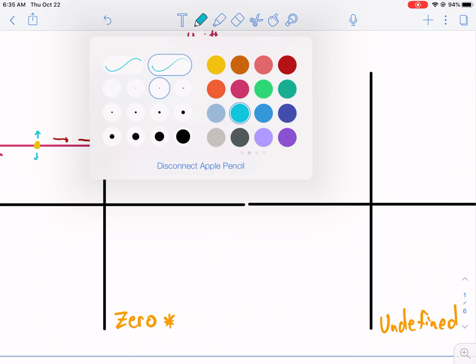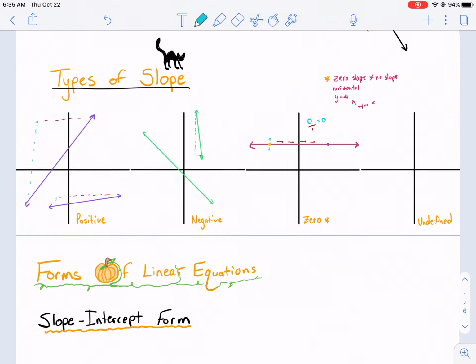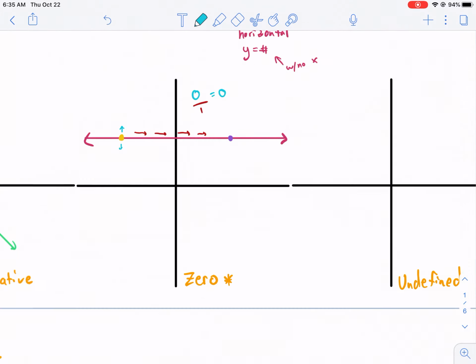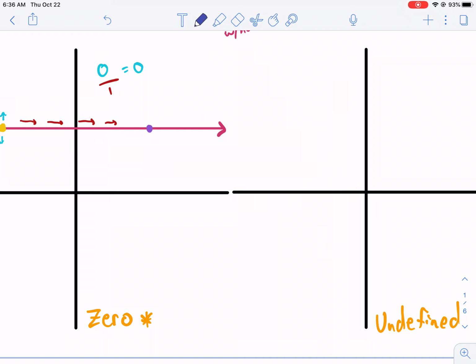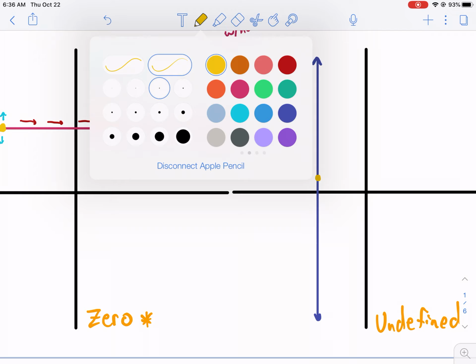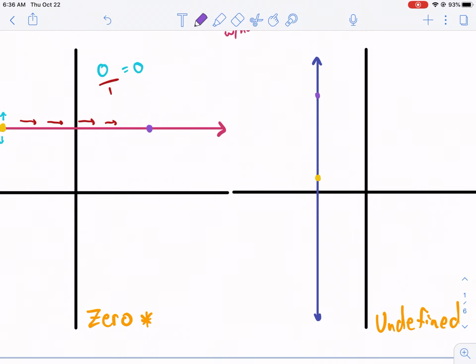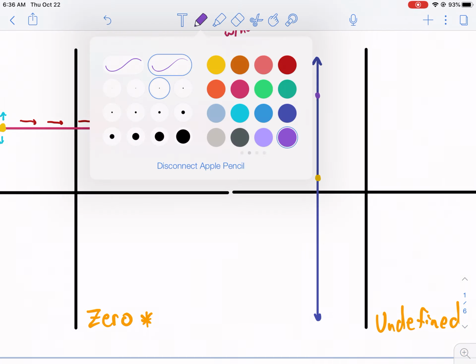Anyway, so what color didn't we use yet? I think we didn't use blue, but that's kind of our color for it. Let's use dark blue. So an undefined slope is the exact opposite. Instead of a horizontal line, we're going to have a vertical line. Now, why are we having a vertical slope? Again, let's try to get 2 points here. This time we can't have a left and right because we only have one direction, that's up.